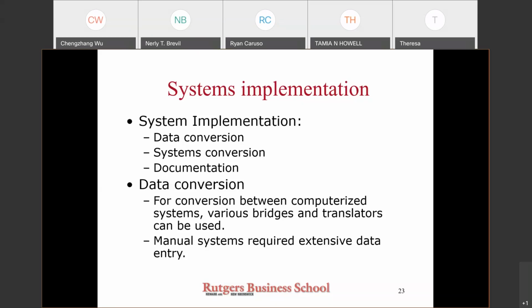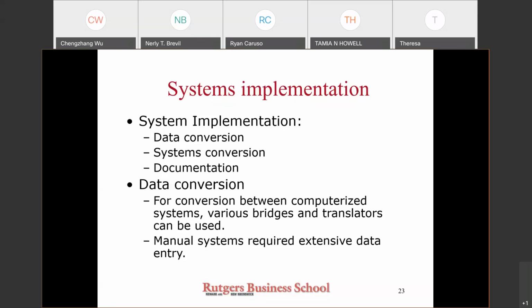Parallel conversion provides backup in case the new system is fraught with serious problems. On the other hand, entering data into two systems and operating both is likely to cause confusion among users. Obviously, with experience using the new system and after any bugs have been worked out, the old system will be discontinued.